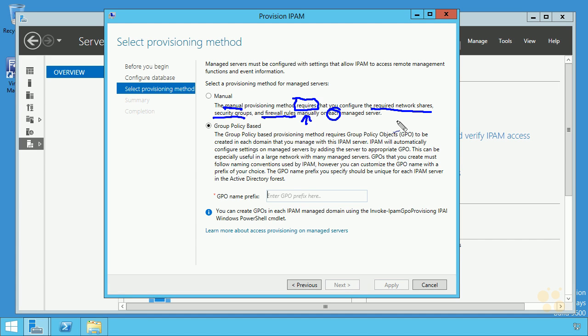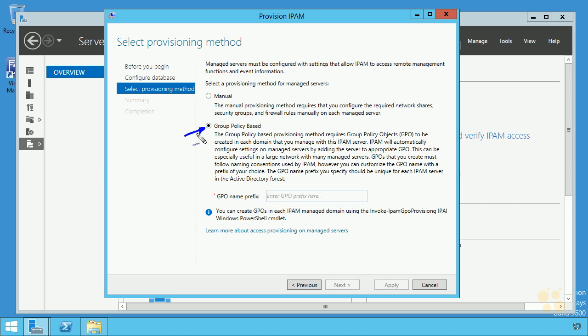Ouch. I don't know about you, but part of the reason why I like using some of these Microsoft products is because it does it for me automagically, as Brian Alderman is fond of saying. So when we look at this, what do we want to do? I would say, unless there is a security reason or it has to be done manually, and that's just based on my personal experience, you want to use Group Policy based.